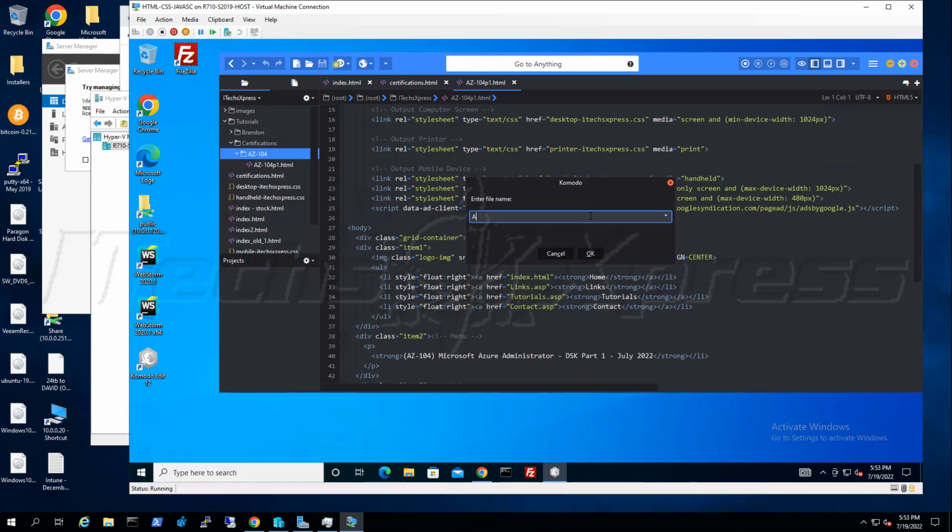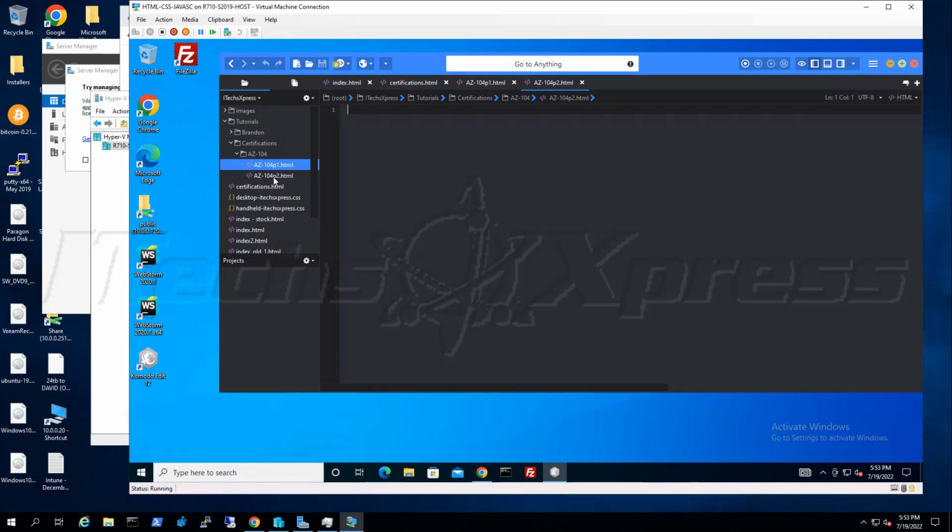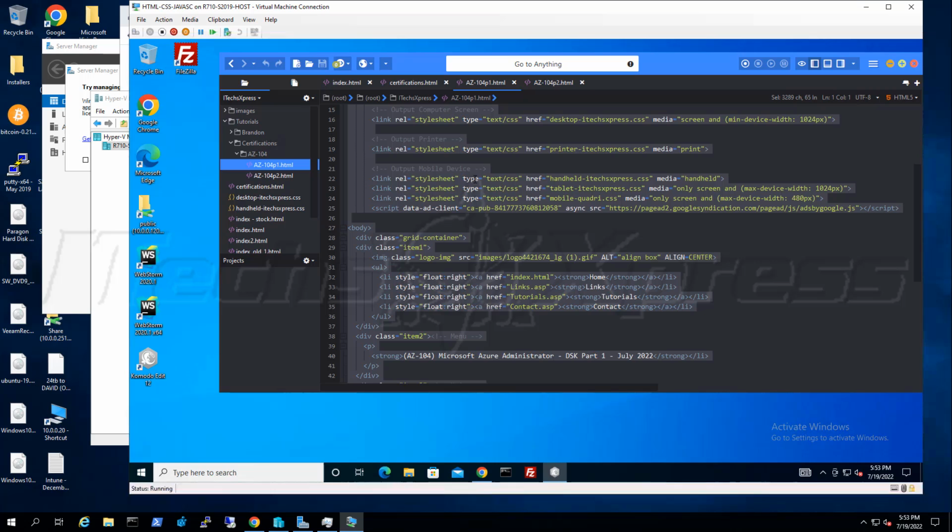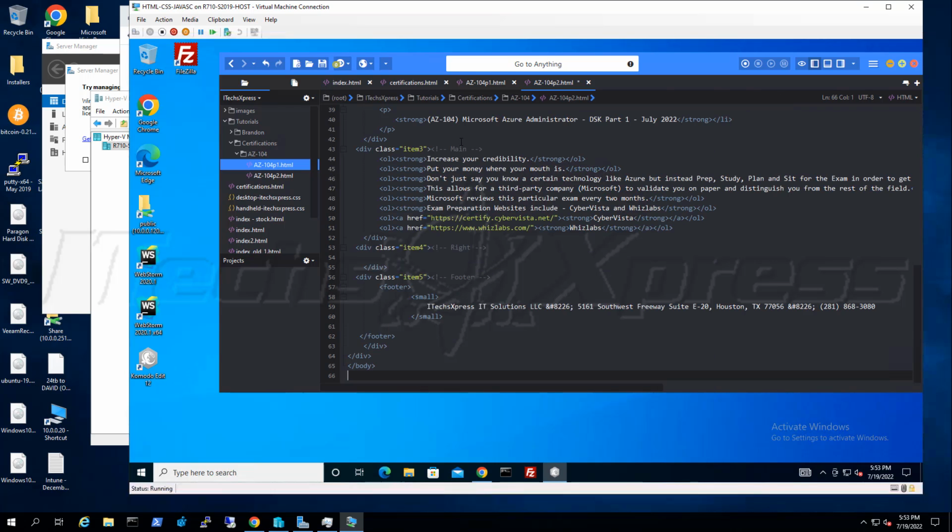We're going to call this AZ-104 part 2.html. All right, perfect. And now we will copy the text from here and paste it into here.